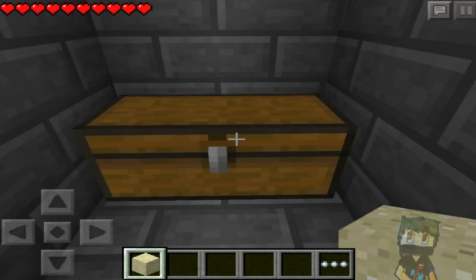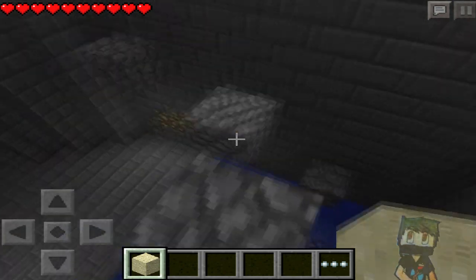Oh yeah. Why is there a double chest for one piece of sand? It seems like a waste.